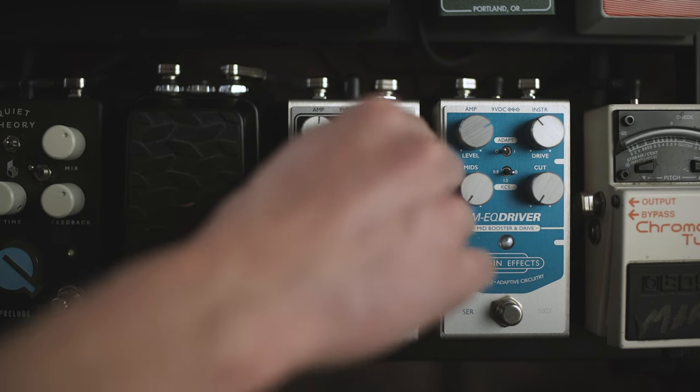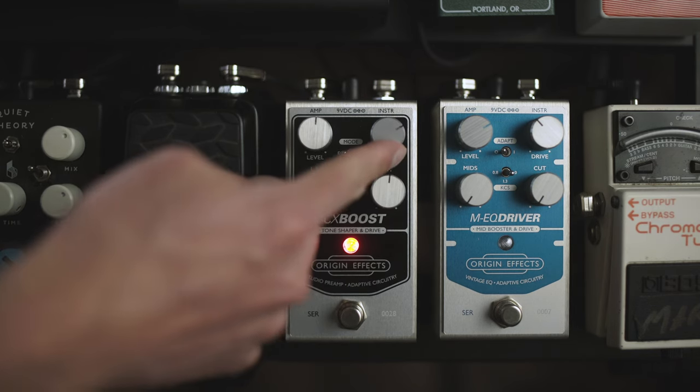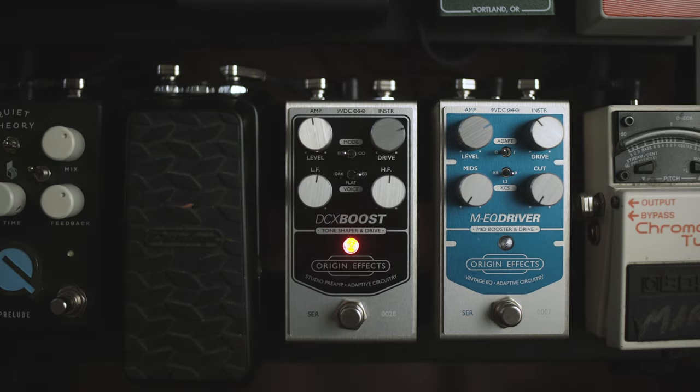But what you're going to notice about that is going from flat to medium, you notice we lose a little bit of treble there, just a hair. But you can take that drive further up, and you'll notice that we're losing even more of it. But if we play softer, you get a slight bit of additional filtering as you overdrive the pedal, and that's that adaptive circuitry we were talking about.